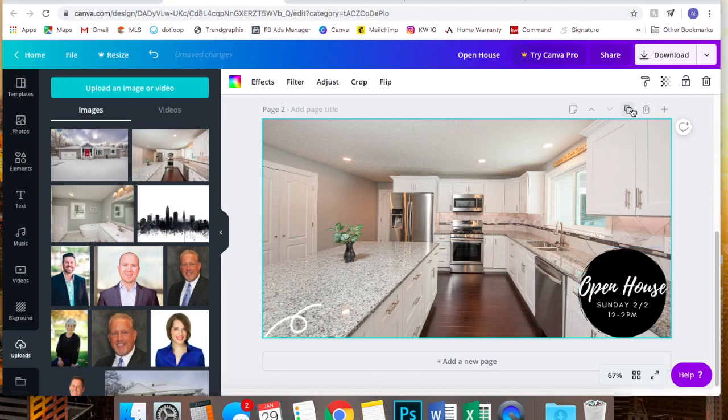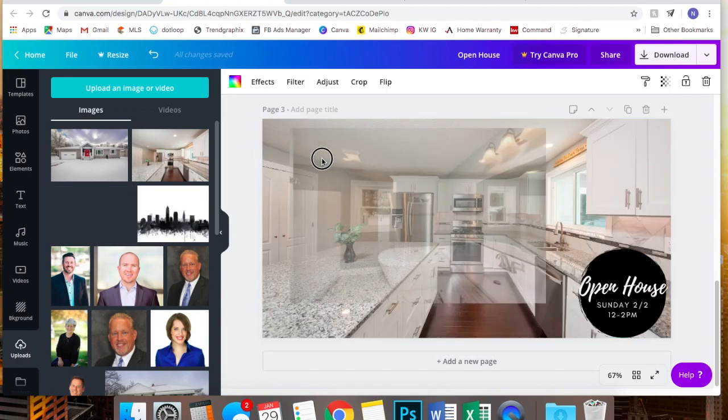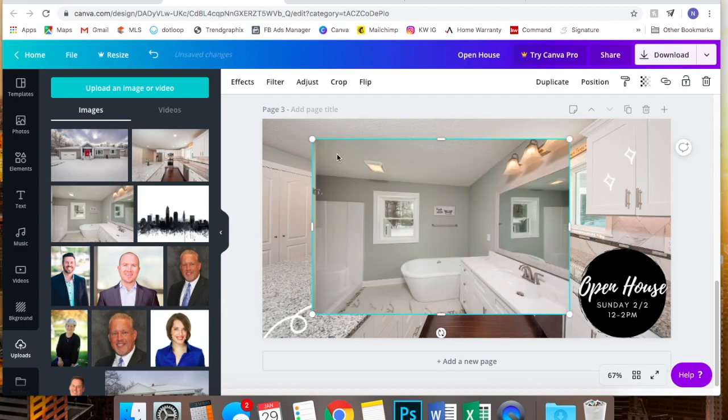All right, so copy again. And you can just do this for however many photos you have. You don't actually have to delete it. You could just drag this here. Sometimes it'll pop in and sometimes I just have to stretch it myself.